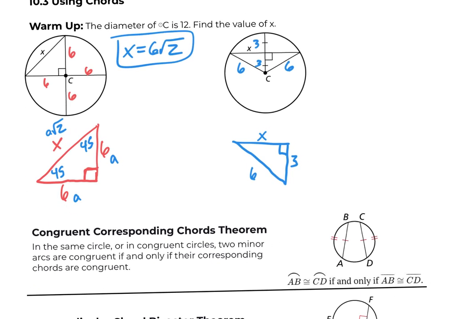So probably the best thing to do here, if I know 2 out of the 3 sides of my triangle, is use the good old Pythagorean theorem. Okay? And that's a squared plus b squared equals c squared. So we're going to go x squared plus 3 squared equals 6 squared. So these are just some things that we've used fairly recently. I mean, it wasn't like all the way back in September. It was maybe about a month ago. But these are some things that we're going to have to pull out and be able to use today.